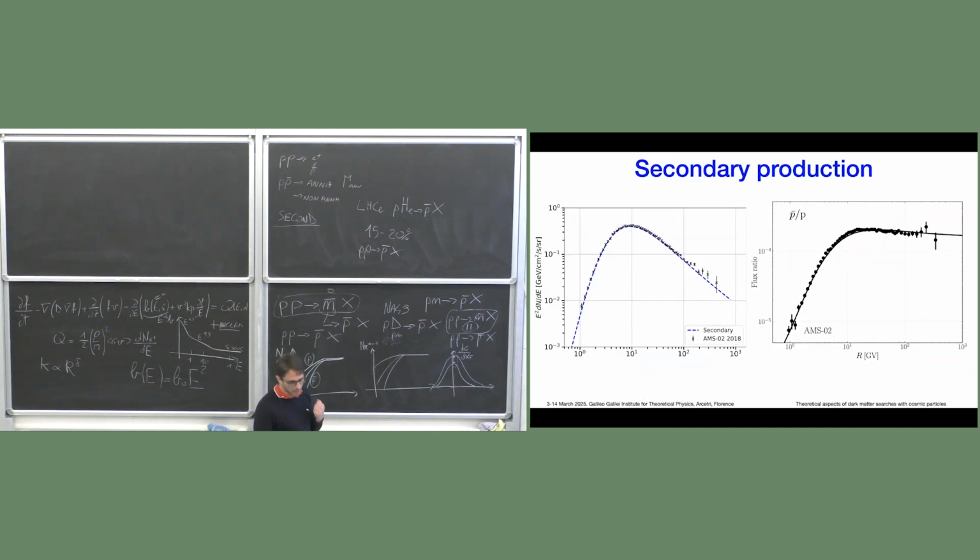And just to show you how this is really important for dark matter search, I show again some plots for the secondary production with respect to data. So these are a few papers where more or less you see that the secondary production seems to be roughly compatible with the data, right? So overall, there seems not to be a need of dark matter. But actually here, the data points are slightly higher with respect to the blue curve. And here is probably even more evident.